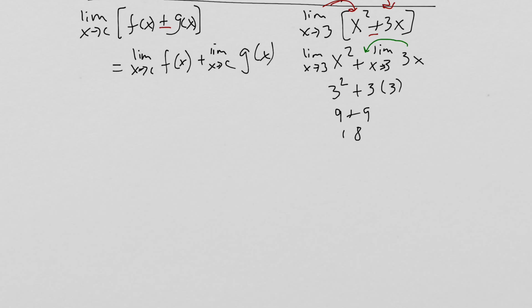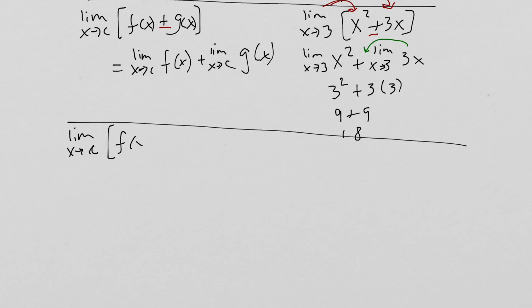Now, let's see. Product. Let's say you've got the same kind of scenario, and you want to take your limit as x goes to c. But this time, your functions are multiplying. In that scenario, you can go ahead and just take the limit of both of those, like you're distributing it as well. That doesn't normally happen in algebra because we don't ever distribute across multiplication. But here with limits, we can.